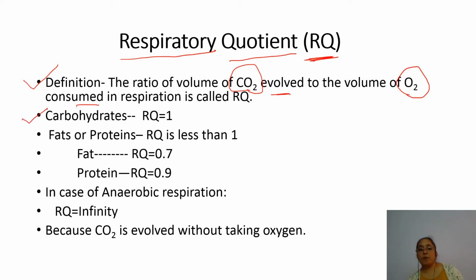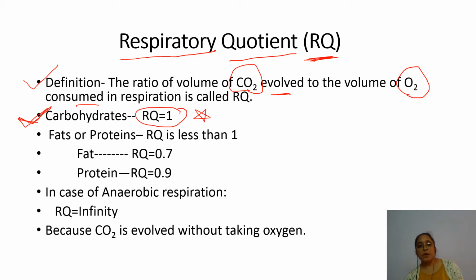In the case of carbohydrate, when we are taking carbohydrate as the respiratory substrate, here in this case RQ, that is respiratory quotient, will be 1 because the volume of carbon dioxide evolved is equal to the volume of oxygen consumed. So that's why the RQ of carbohydrate is 1.